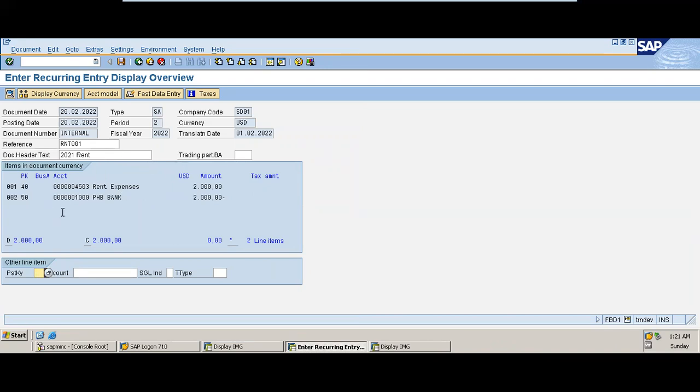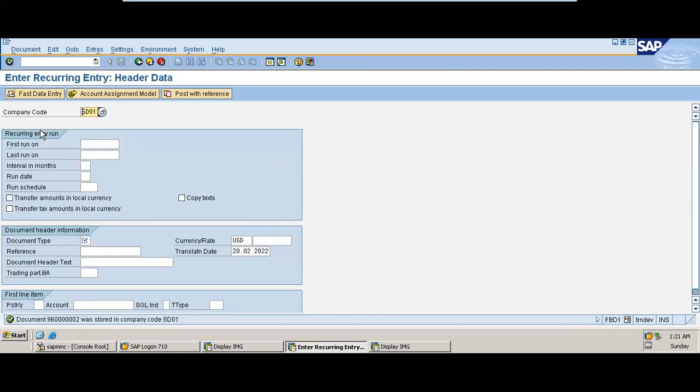The transaction that will be posted automatically will be this transaction. So every month the rent expense is going to be debited and the bank is going to be credited. So if you're okay with that, then go to document and post.